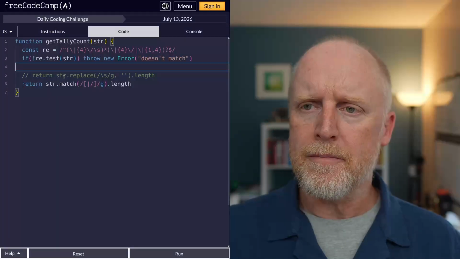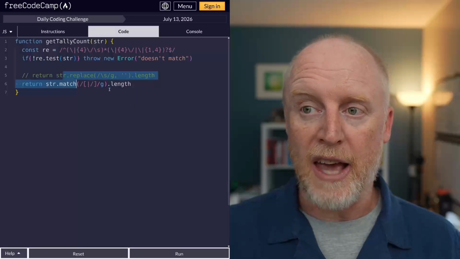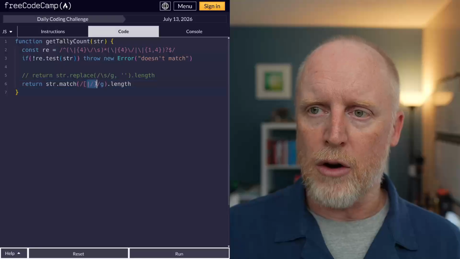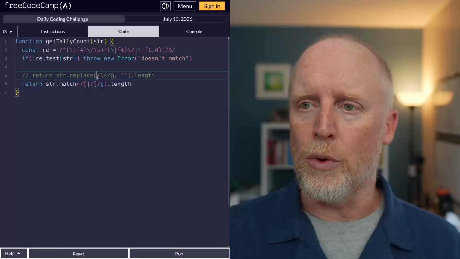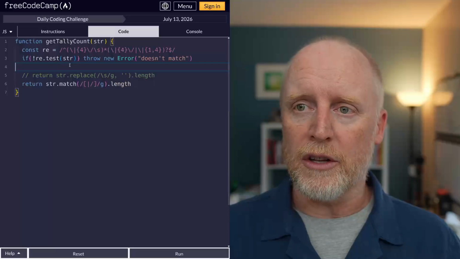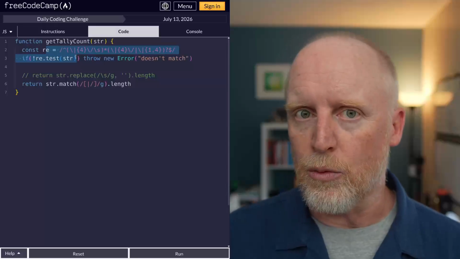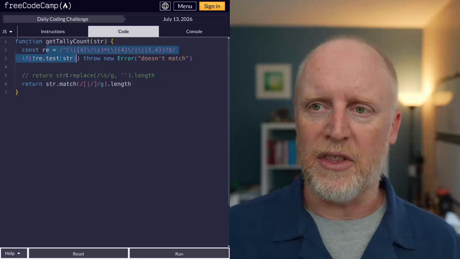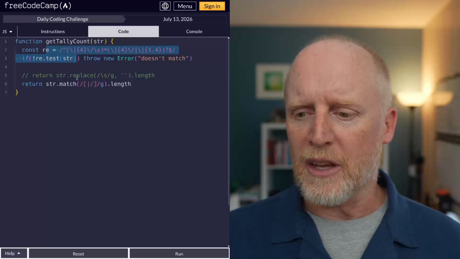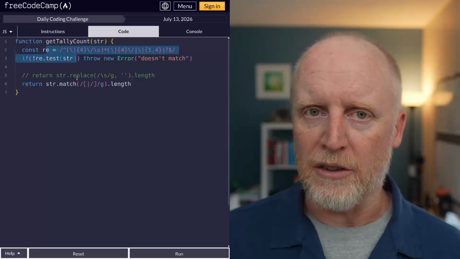So really quickly, we came up with 2 strategies for getting the count. 2 very simple strategies where we can either count what we expect to be tally marks, or we just remove all the spaces and count everything that's left, depending on what we're doing. And then we took it a step further and tested our data ahead of time to make sure that it was exactly what we expected, right? In case they decide to put something special in there, right? We shouldn't just trust user data, user input without some sort of a test. And that's what this is doing today.